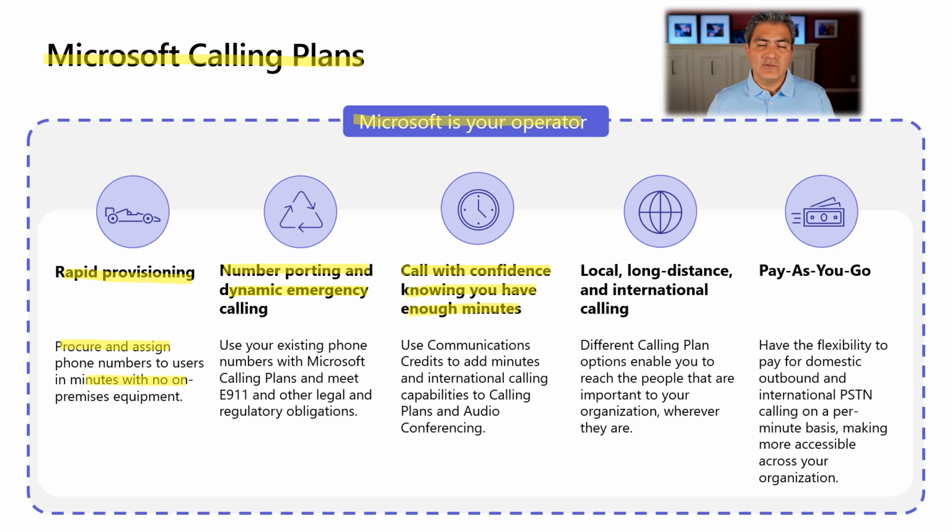So the thing is that we have different plans, and I'll review this actually in the next slide. And depending on the plan that you have, you get allotted a set number of minutes. And if you go over those minutes, then there's something called communication credits, where we're not going to stop you from being able to make calls. We're just going to charge you per minute rates, which I'll discuss a little bit later on.